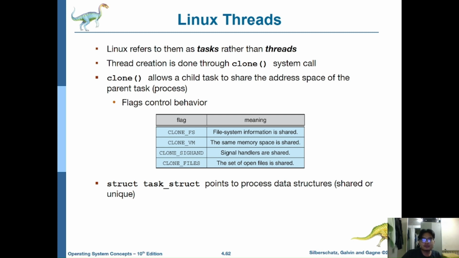The second one is CLONE_VM, which means the same memory space is shared. The third one is CLONE_SIGHAND, which means signal handlers are shared. And lastly, CLONE_FILES, which means the set of open files is shared. The struct task_struct points to process data structures, shared or unique.